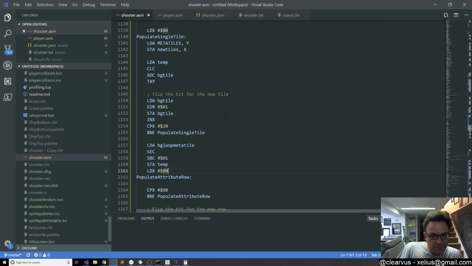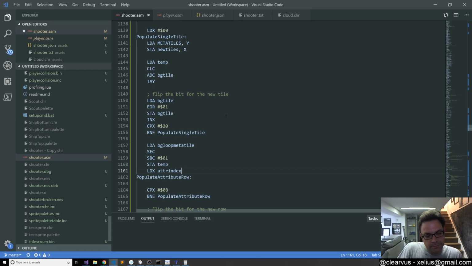got to think about this for a second, because I want to do this right the first time, or at least with minimal bugs. I always end up screwing this up somehow. So store temp. So I've got that, and then I would want this actually to be the attribute index.